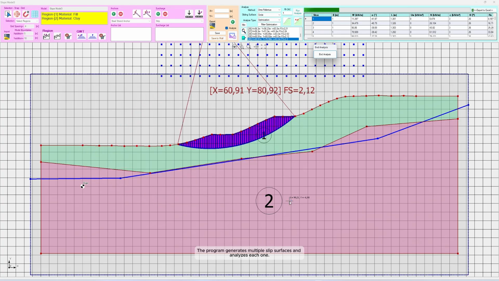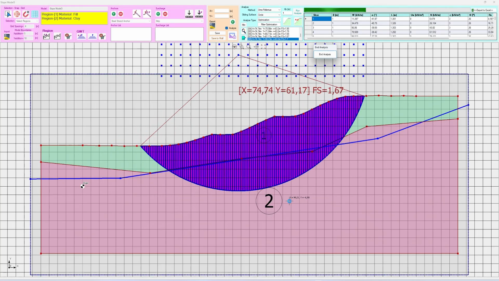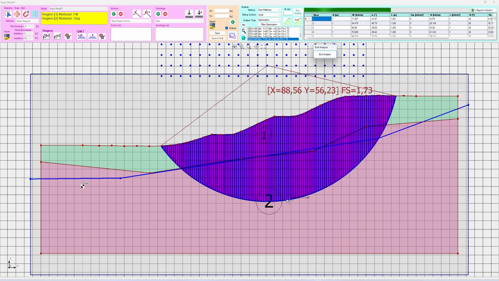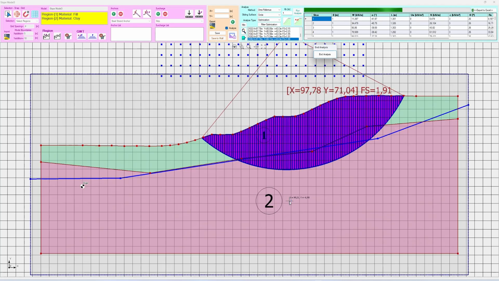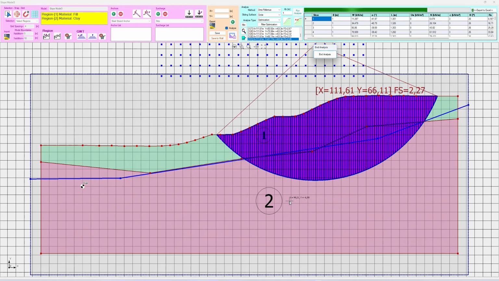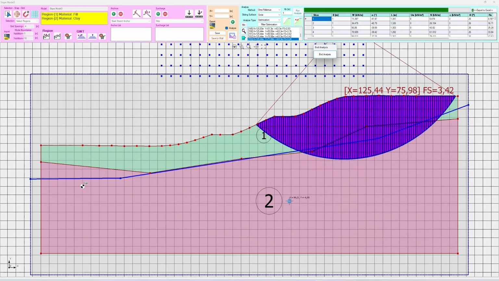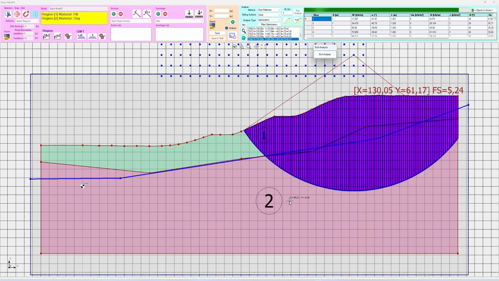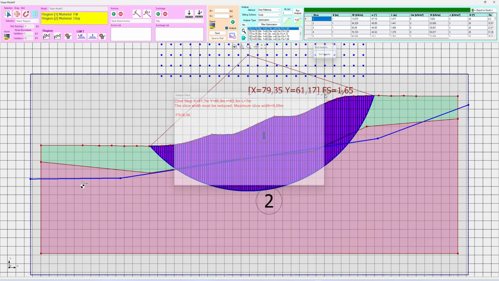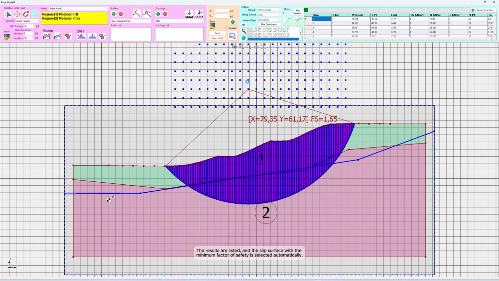The program generates multiple slip surfaces and analyzes each one. The results are listed, and the slip surface with the minimum factor of safety is selected automatically.